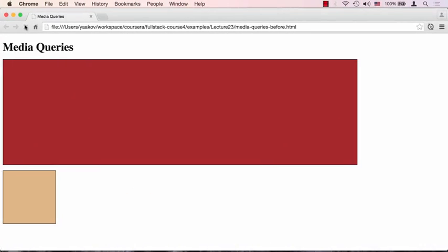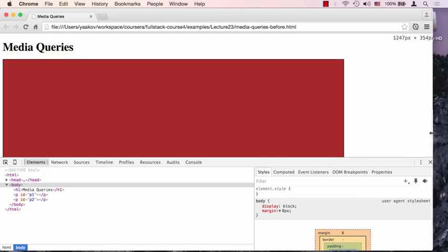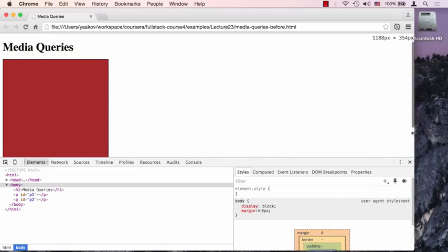Let's reload and take a look. Since our browser now is definitely wider than 1200 pixels, you see that both of the paragraphs were affected. Now, how do I know that my browser is wider than 1200 pixels? Well, if I press Command Option I, or on PCs, Control Option I, it will bring up my Chrome Developer Tools. And now if I start dragging the side of the browser, you'll see in the top right corner that it's showing you the actual size.